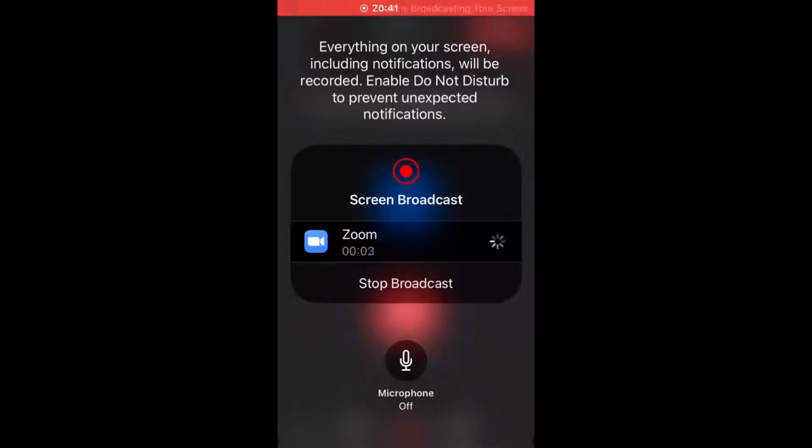Now I'm logging in. Then I will share my screen from my mobile phone. Three, two, one, go. Yes, now you all can see my mobile screen.